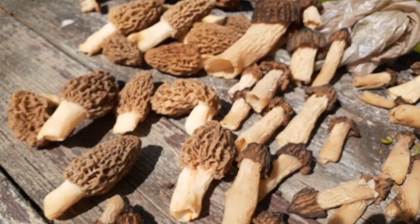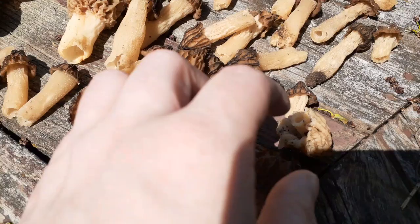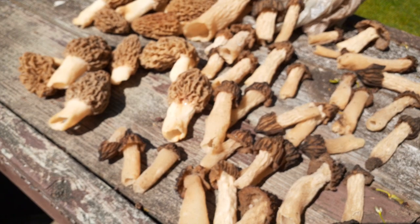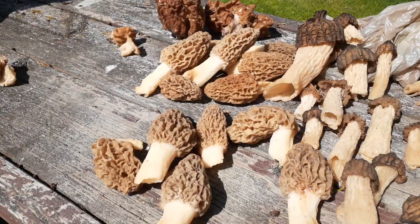Yeah, these are the ones you want. As a new mushroom hunter, don't start off with Gyromitra, and it's best not to start off with Verpa. Any of them have a little bit of the same toxin in them, so they can get you a little sick. So it's best to eat small amounts at first, moderation. You wouldn't want to eat all these in one setting. You'd give yourself a bad stomach ache.